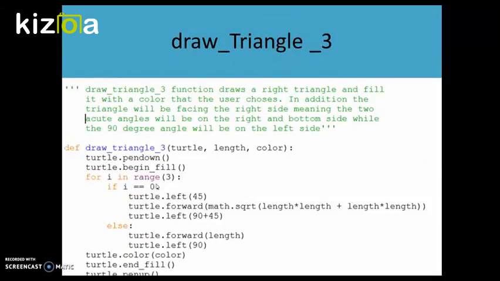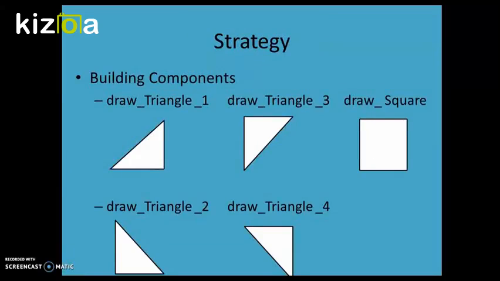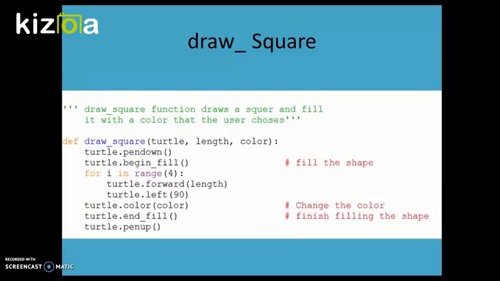The next function that I created was draw triangle 3, and this one, again, same principle, it does everything as the previous one. So the difference between all the 4 functions is the type of triangle they're going to create, right? So this one, the largest side of the triangle is going to be facing to the left. On this one, it's going to face to the right, and this one is going to face to the right, but it's going to be downsided, and then this one's going to be to the left, but it's again going to be downsided. Okay.